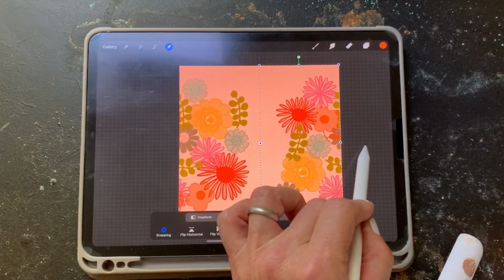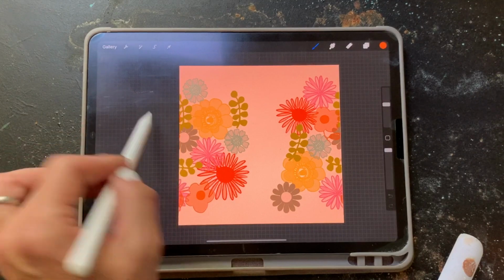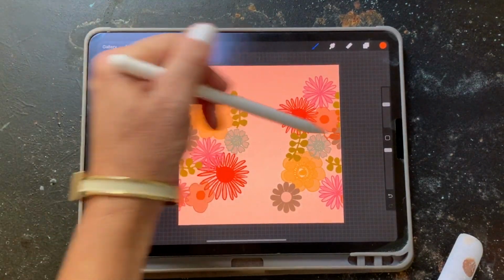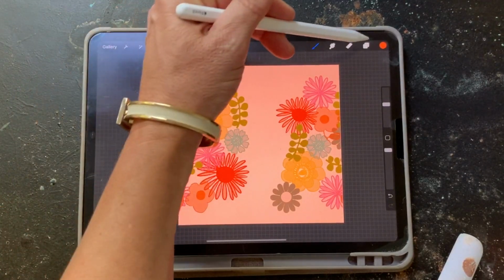Okay, see, now I've done it too much. There we go. See how there's no line at all? It's perfectly in the center. And now we have repeating edges. And so now we need to do the same thing with the top and the bottom.